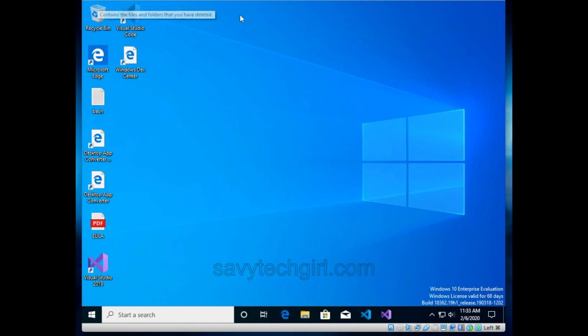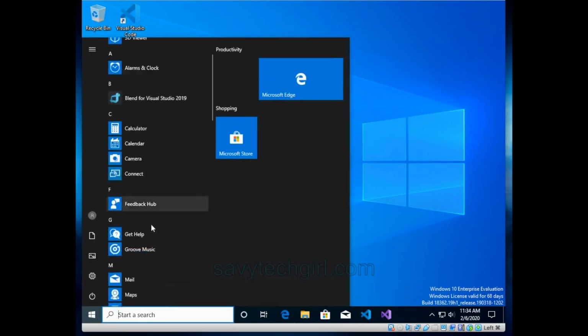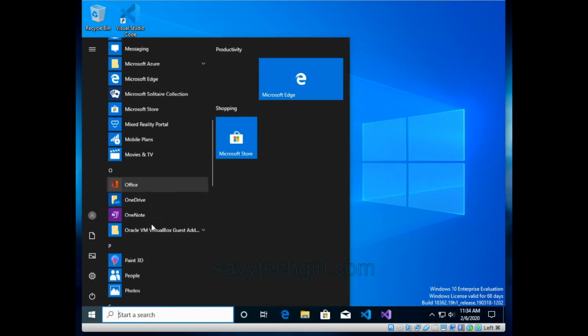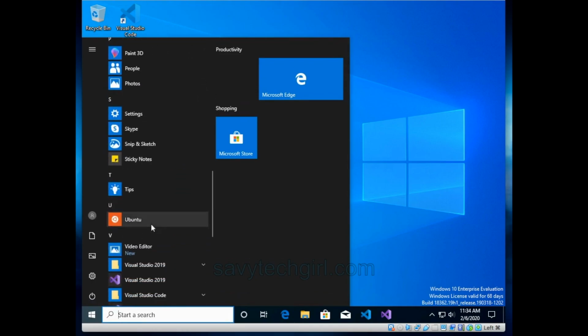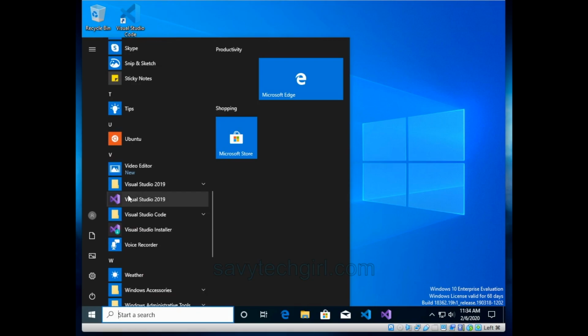But again, this is called the desktop. These are called icons, and each icon shortcut will start a program for you. And then we have our taskbar along the bottom. So if I wanted to change these pictures along the bottom, again, these are just quick ways so that you don't have to go to the start menu and then scroll down and find the program, right? Instead of having to do that, see, I had to go all the way to the bottom to find that purple icon, Visual Studio, whereas here I have it just along the bottom taskbar.